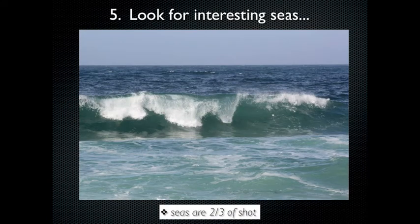This next tip really just requires some patience, but there is a little bit of an art to looking for interesting seas. There are always incredible waves breaking depending on what the sky is doing and the kind of colors you can capture. In this photo, you have really three bands of color: the foreground, which is the lighter blue; the wave, which has that great green-blue; and then beyond it, the deeper blue. Notice how in this shot, when capturing an interesting wave or sea, the shot is mainly two-thirds water. My horizon line is way up high — about a third of the way down. So two-thirds of this shot is sea. That's something to keep in mind when composing shots of waves or interesting seas.